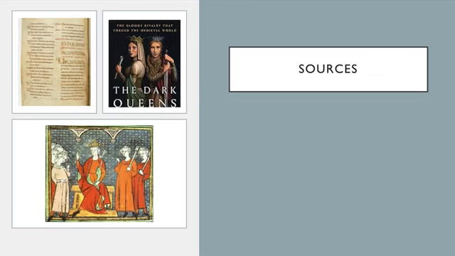So quickly, I want to show you some examples of sources. As historians, we are dependent on primary and secondary sources. Down here, you have artwork. Artwork can be considered a primary source, but for the purposes of this course, we're not going to focus too much on that. Well, maybe there'll be an activity that does art analysis, but I really want you to focus on primary and secondary sources.